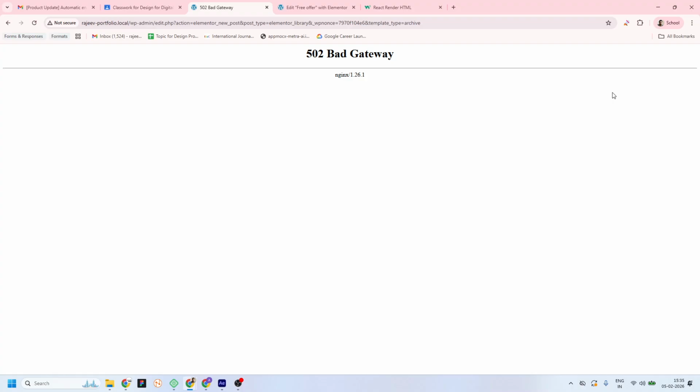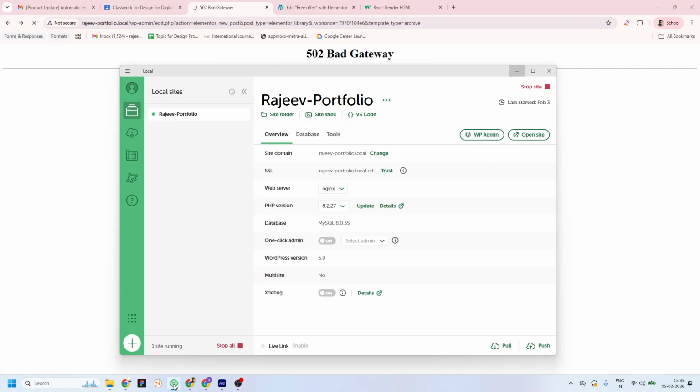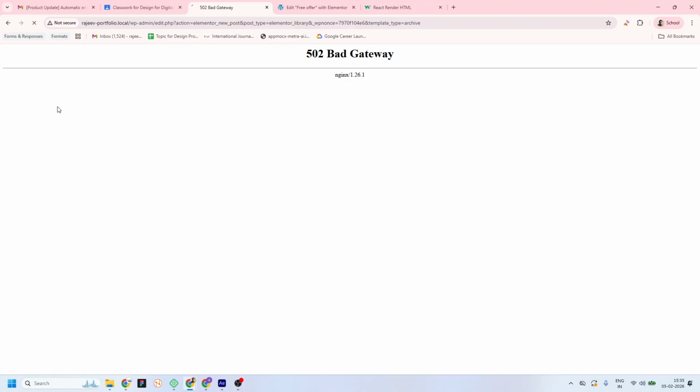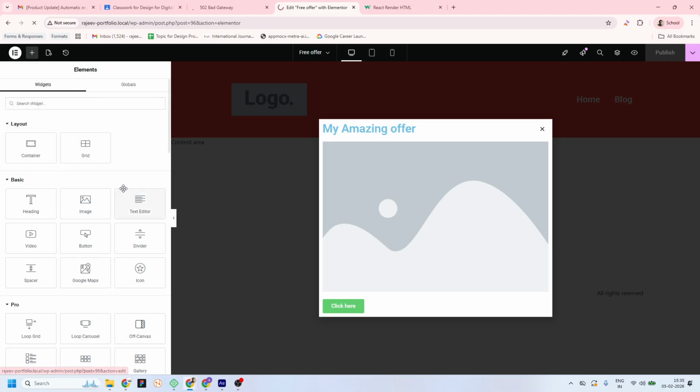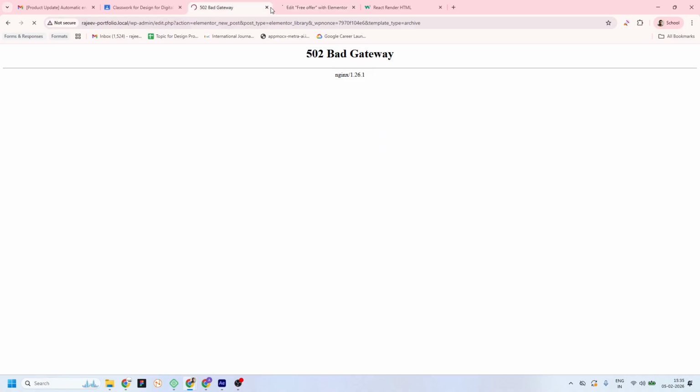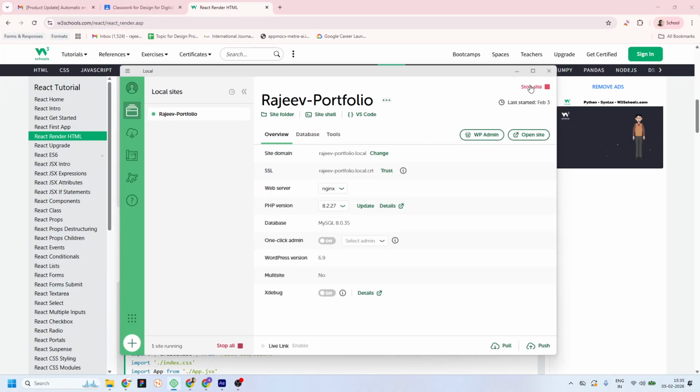And it says 502 bad gateway. ये क्या है? ऐसा क्यों? क्या ये तंग आ गया मेरे से? मेरा लैपटॉप गर्म हो गया, इसको अब हवा देनी पड़ेगी। अटक गया तो इसको क्लोज कर देते, ठीक है, फिर से स्टार्ट। स्टॉप हो जा भाई। Start the site again. WP admin.